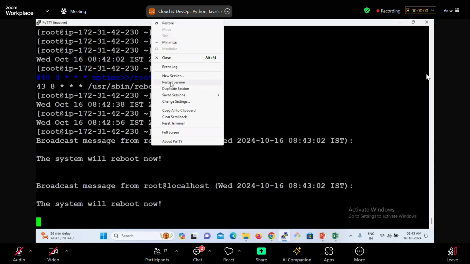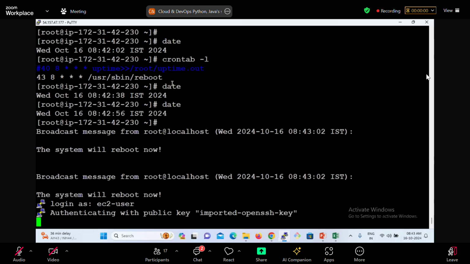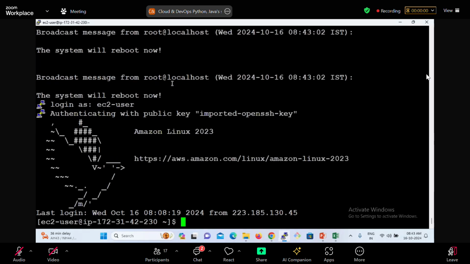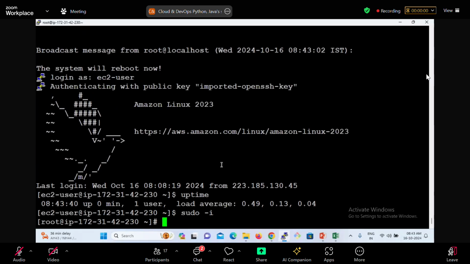Now I need to restart the session. I'll say restart. Yeah, now I got the login, and I'll check the uptime. What is the uptime? It should be 0. See, can you see this 0 minutes? The server has only just come up. It is too fast because nothing is running as of now. If something else was running, it would take some time. This is a totally empty server. No application is running. The crontab is clear. If it is clear, then I'll move on to some other stuff. Yes, sir, all good, right?